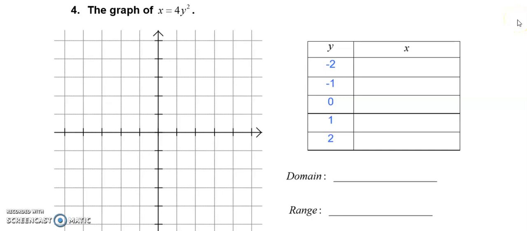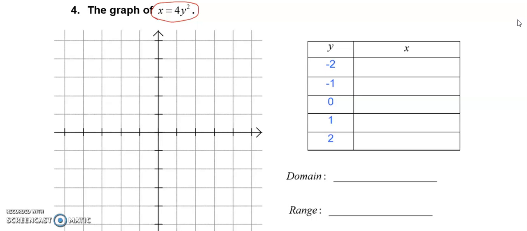Okay, welcome back to the last example on page, let me see, page 8 in your notes. This one is supposed to give you a sideways parabola. That's what they want you to see anyway. But if you look carefully at the equation that they're giving you, just have a look at that equation right there. X is equal to 4y squared.